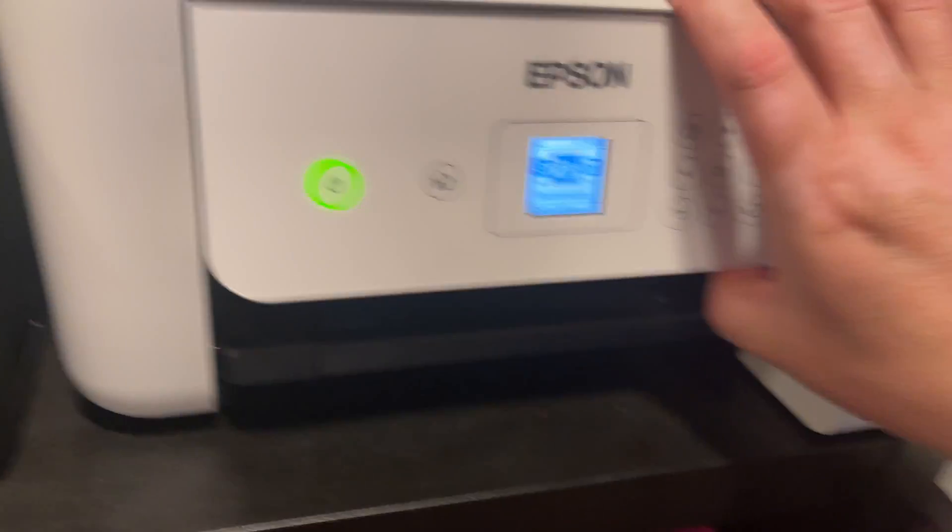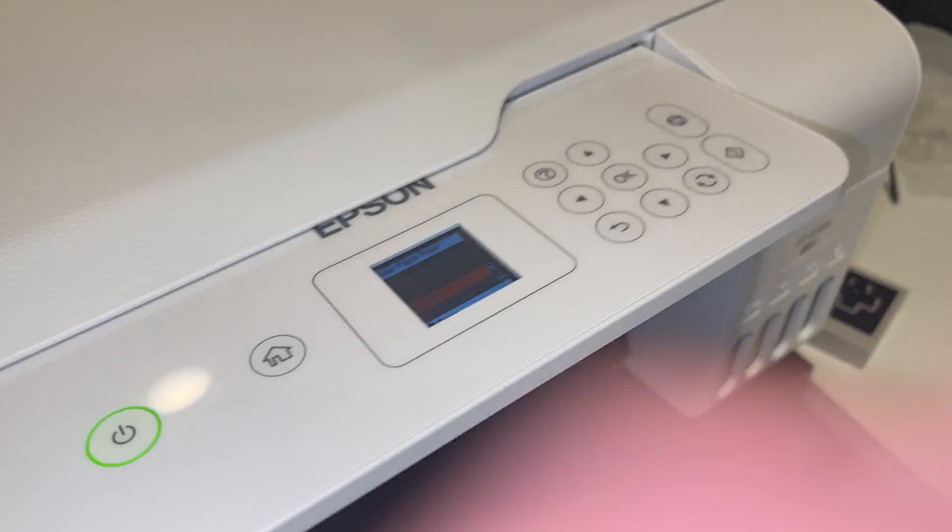You could also have some air in your line, which would be difficult to tell. I'm going to show you on my printer — I don't have your exact model but it's in the same family, so it may be an indicator for you. You can see the ink lines on this one.